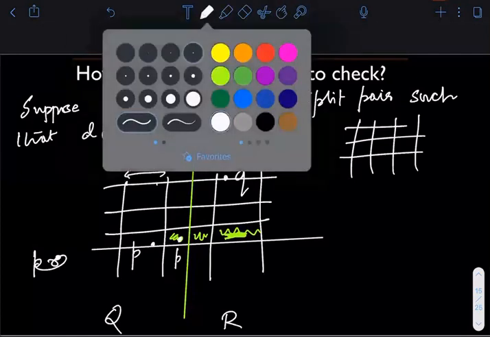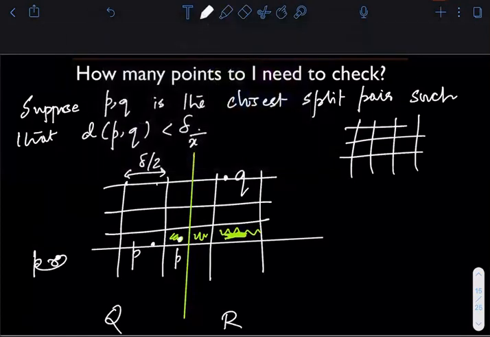Okay, so similarly, let's check some other boxes. Now the x coordinate we understand. In terms of x coordinates, this point Q cannot really lie beyond this box, so we are more or less convinced about that. What about the rows? What if we go along the rows of this grid? Can the point Q, for example, lie in this box? Yeah, it's essentially the same argument, because then the distance between P and Q will become more than delta.